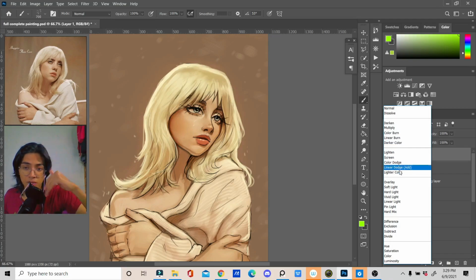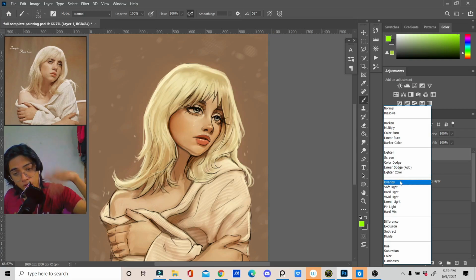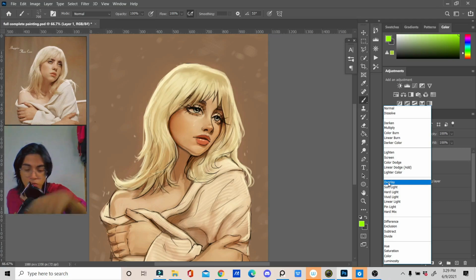So we have lighten, screen, and below that category we have the contrast category, basically to make your painting more contrast, more pop, a little more into it. All the layer modes that add a little bit more into your painting are in these. The ones further below are not really essential. I don't really use them a lot. But if you want to test them out, I suggest experimenting with all of the layer modes. I really recommend you scroll through it and test everything out to see what they do.